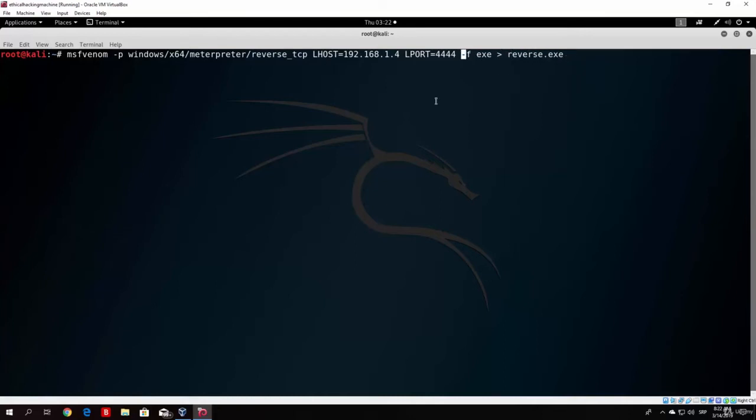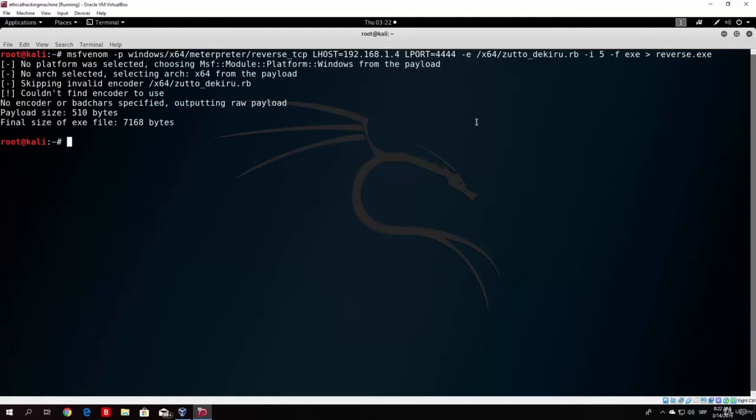And what we want to specify is -e, and then I believe x64, and then the name of the encoder. I believe it is specified with -e, and then after that -i for the number of iterations it should pass. So we will just specify 5 iterations. I believe that is the default. Now, I hope this is the syntax. If it is not, we will have to run the help command in order to see what the correct syntax for this is. But let's see what this will do.